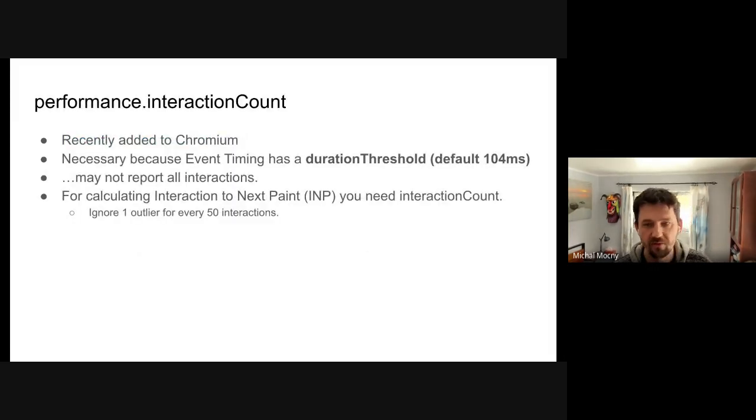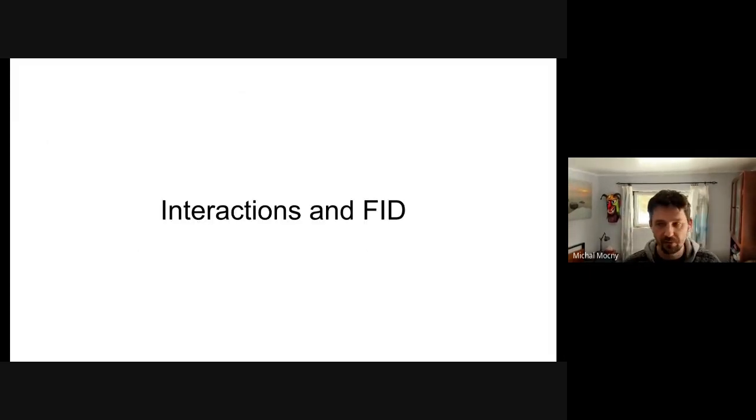Another thing we've talked about before about exposing interaction counts, and we decided to simplify that into interaction count. I think we've talked about that as a group. This was recently added to Chromium, and that's related to this problem with buffering and event counting and exposing. If you really want to measure the number of interactions, which is one of the inputs to the algorithm for INP, this API makes that easier, and it's recently been added, so FYI. All right, so those were topics on interactions that are currently in flight.